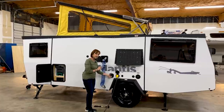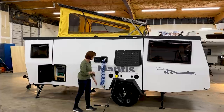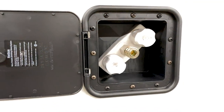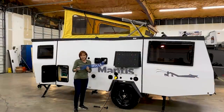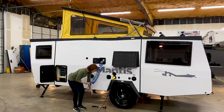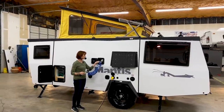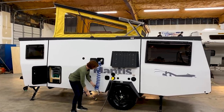If you wanted to hook up to the hydrant, you have the hydrant plug right here, the 30-amp shore cord. Now there is hot water inside in the shower, of course, but there's also hot and cold outside. You can have a sprayer here. I use this to do dishes. Again, very versatile for anything you need. Or it also comes with a shower wand. So either one of these would work. It is a quick connect, just disconnect it, store it inside the trailer once you're ready to travel.